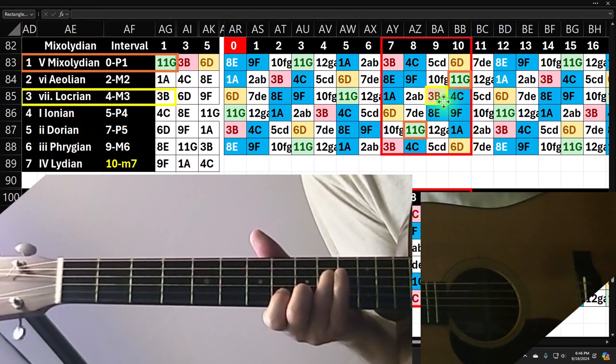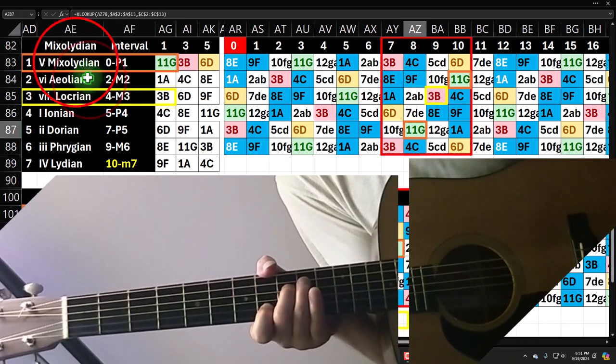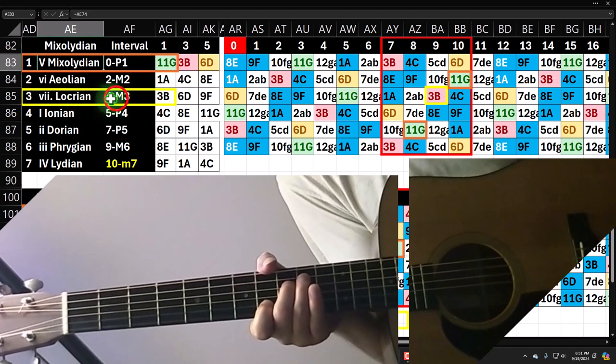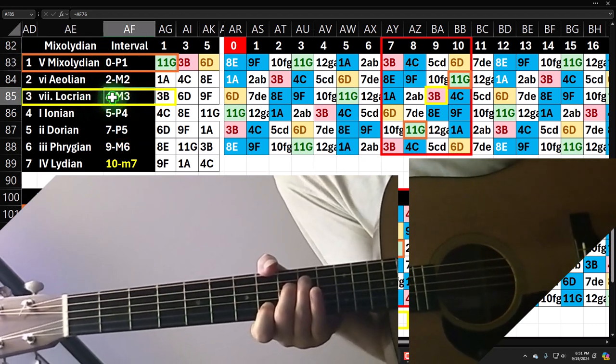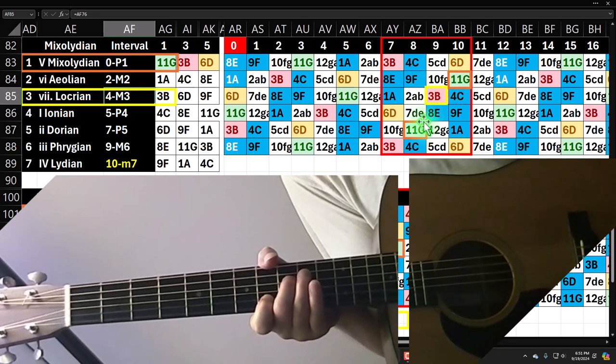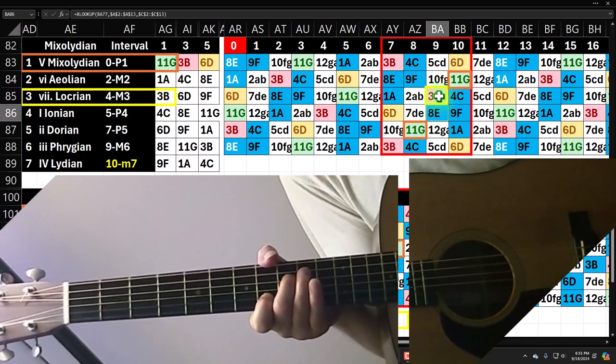Okay, so then let's go to the third, which is here. We know that the third of mode number 5, Mixolydian, is the defining interval to say that it is a major mode. It's going to be a 4-note away major third, which I can see the shape up here, but I want to compare it to this shape. So if I count this out, it would be 5, 10, 9, 8.